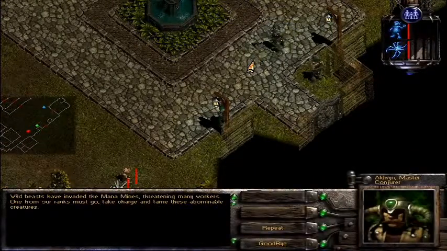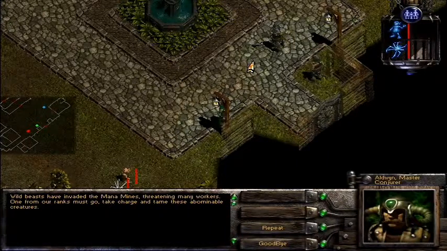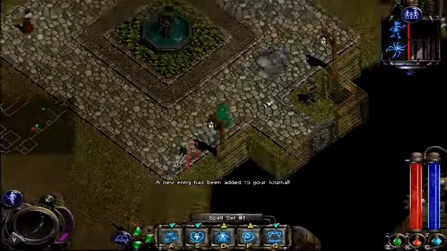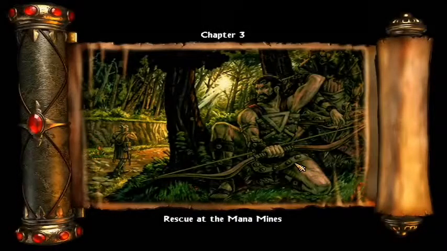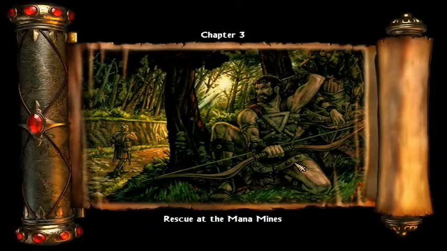Wild beasts have invaded the manor mines, threatening many workers. One from our ranks must go, take charge, and tame these abominable creatures. Okay. Let's do it. I have an uneasy feeling about the timing of this violence at the manor mines, lad. Brutal attacks against our miners by strange creatures, immediately halting production just when we got it up and running again. Our hour of need is nigh. Drive out the creatures, lad! Save the captured miners, and get back here in one piece.